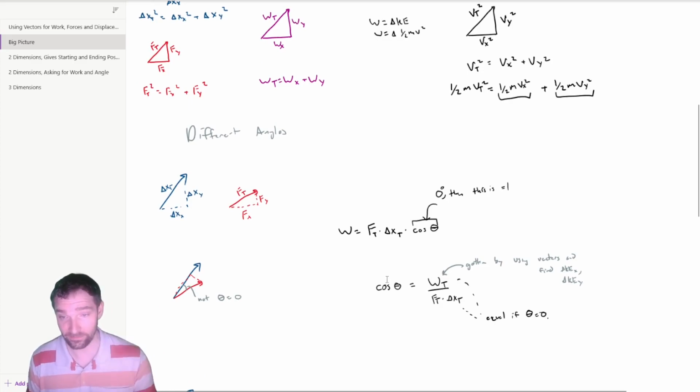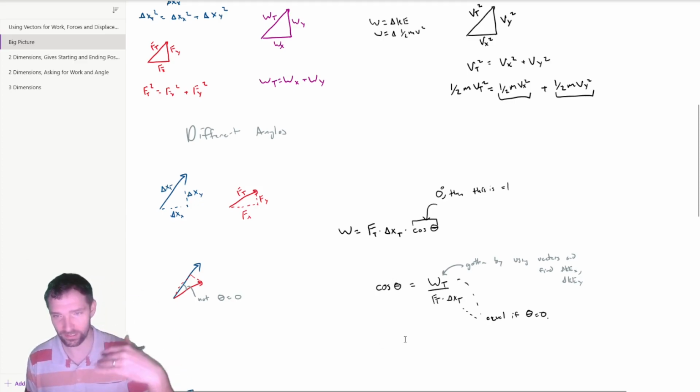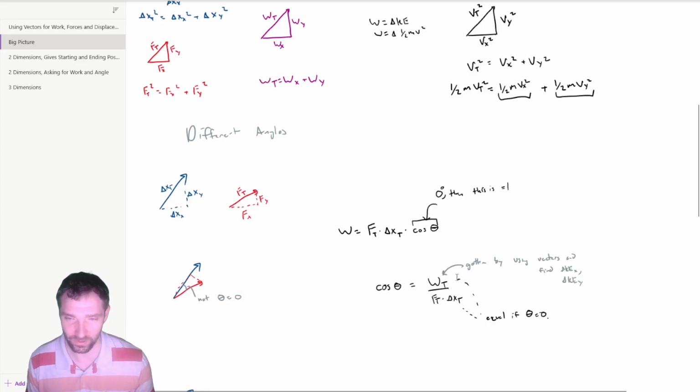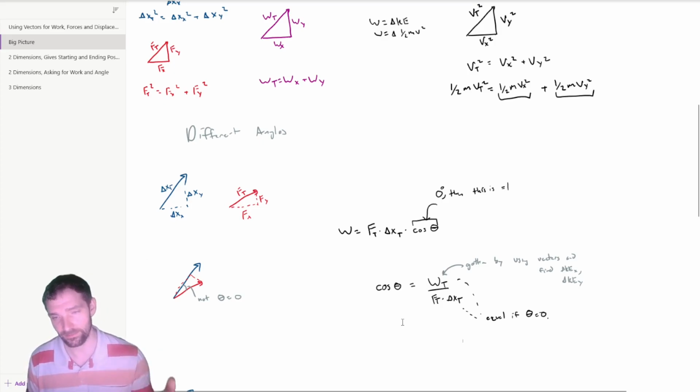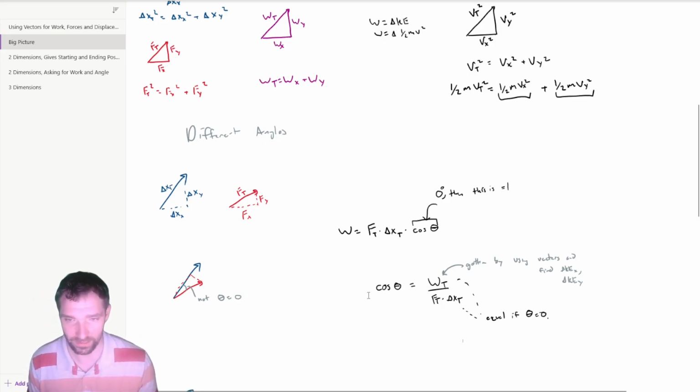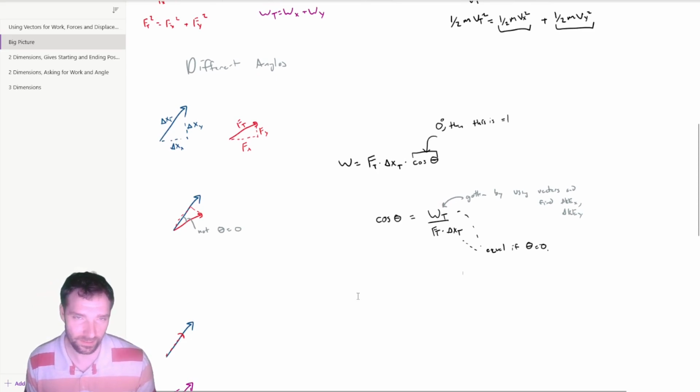And that can give you a relationship where you can solve for this angle theta. So if you are able to relate this fraction, like, oh, maybe only half as much work is being done compared to what you might expect, then you can solve for that theta. In this case, if theta is 0, then these two things should be equal, the top and the bottom. The work total should be equal to the force times the displacement total if they are in line, because you just multiply those two together, and it's nice and easy in that case.